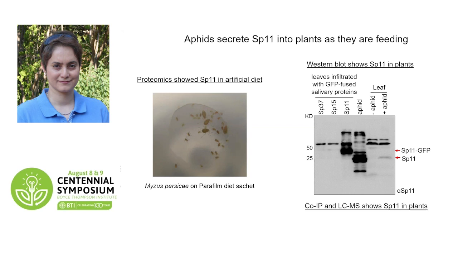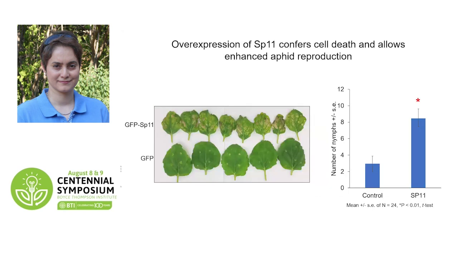So next I wanted to see if this protein is helping the aphid or helping the plant to defend against the aphid. To measure that, we do a bioassay, and one of the bioassay ways is to look at the reproduction of aphids on plants that had the protein or the control. And it turned out that, against our expectation, on the plants that had the protein, aphids grew much better and reproduced more.